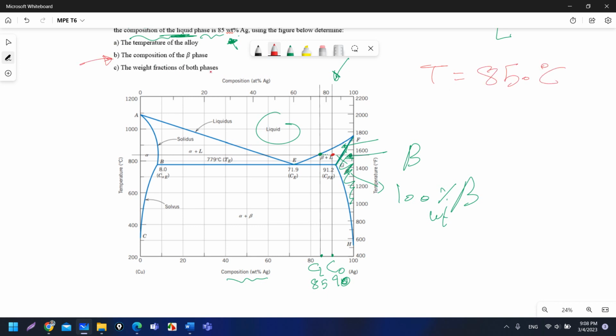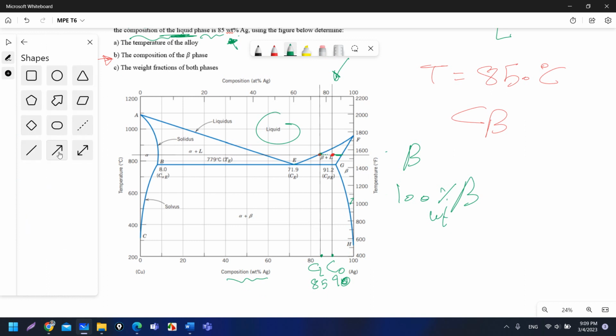The composition of the beta phase in part B, it is asked to calculate the composition of beta phase. So C beta, okay? In order to calculate C beta, now I have the point, which is the composition of the point itself, or the point that represents the alloy, and I know also the composition of the liquid. The same thing, I can find the composition of beta. I only need to draw a horizontal line to the right until I touch the boundary of the beta phase, okay? I will draw this distance, okay? Then I need to go to the x-axis and find the intersection with the x-axis in order to calculate the composition of beta phase, okay?